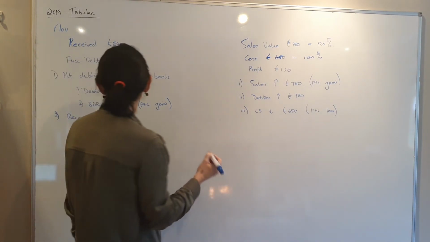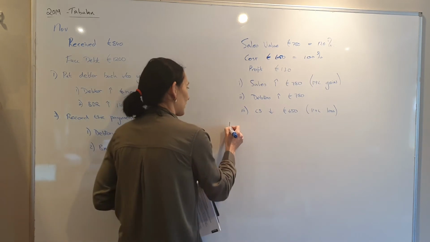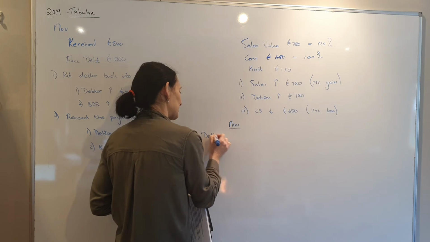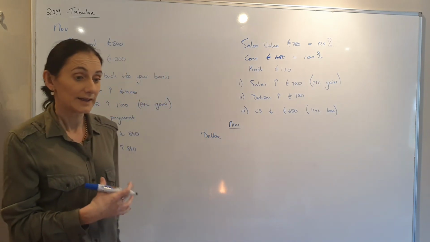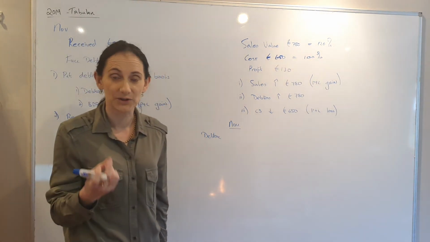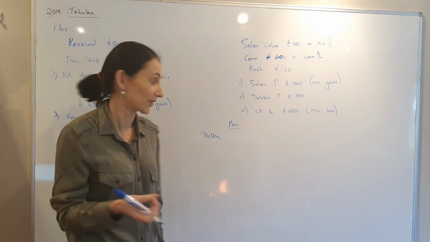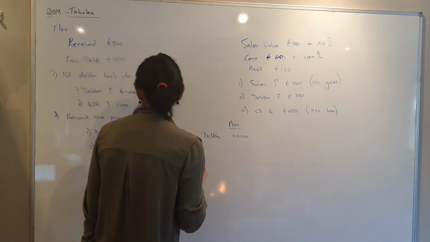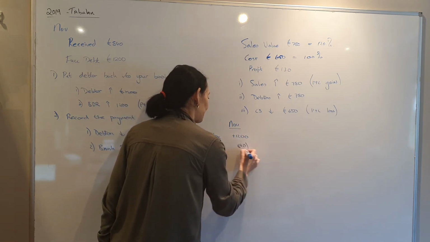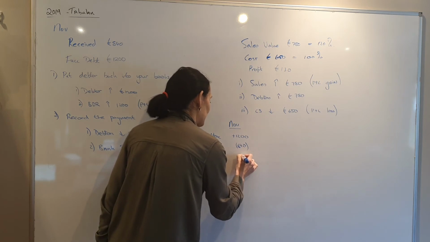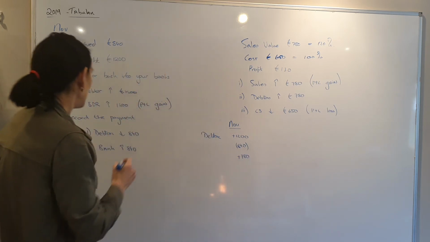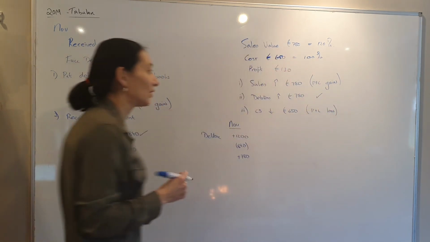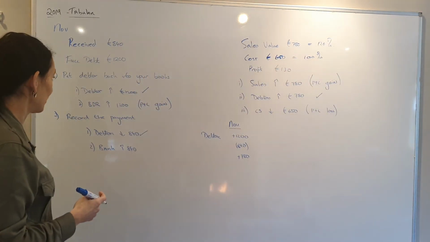Okay, so if we were doing these on November, what you're going to have is, now again, remember what I said to you, when you're doing out your tabular statement, you've loads of rows free. Definitely give your bank 3 lines, give your debtors 3 lines, and give your profit and loss 3 lines. So debtor here, I'm showing that I want to add on 1200. I want to take away 840, and then again here I'm saying that he owes me another 780. Okay, so I've done 1, 2, and 3. Okay, there's an awful lot in this one, so be careful you're checking them as you're putting them in.